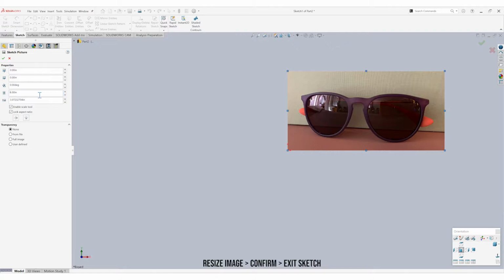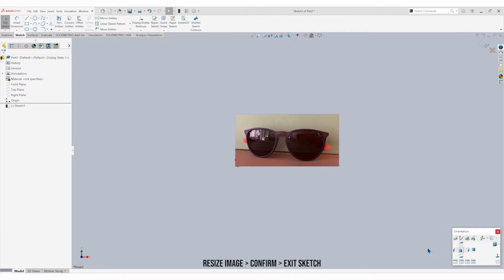Resize the image, and then confirm and exit the sketch.